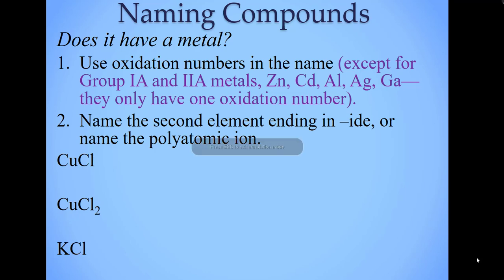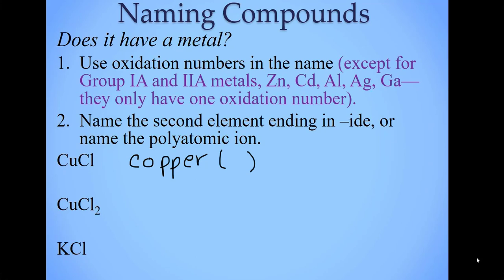Looking at this first one, we have CuCl. Cu is the element copper. So I am going to use this naming system. We're going to start off with writing the name of copper, and then I need to put the charge of the copper. Copper can be a +1 or a +2. Which one do we have here? We need to play detective to figure it out. We're going to put its charge in little parentheses right after the name.